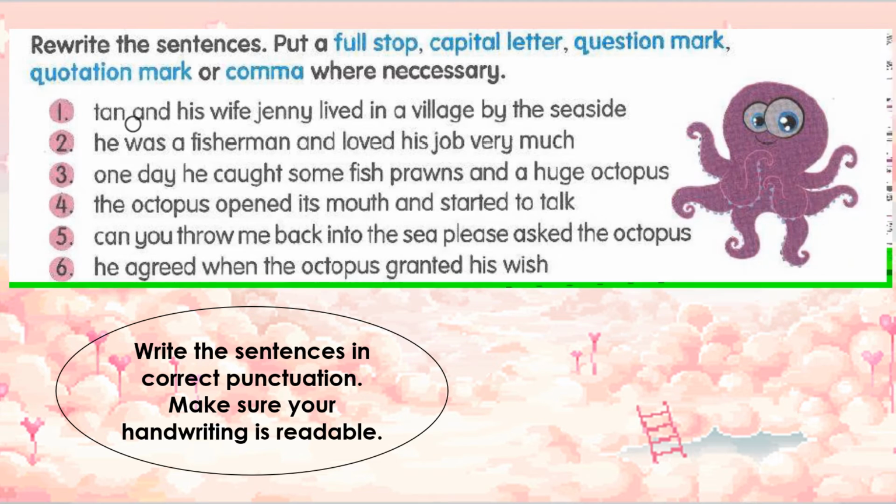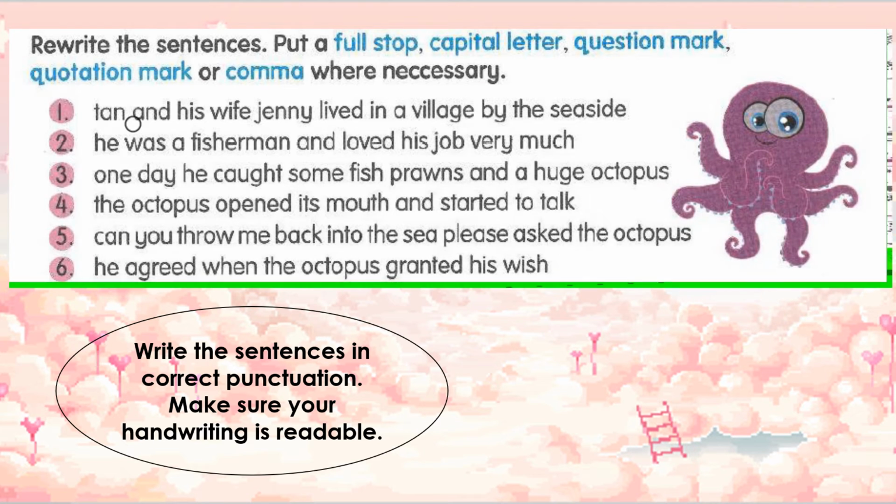Okay, but for supermarket, it is not a proper noun. That is something else. Okay, so I will read to you. You need to pause so you will be able to guess when I stop. It means there should be a full stop. When my tone is like questioning, there should be a question mark at the back of the sentence. For comma, if I pause in the sentence, you can put the comma. Okay. For quotation mark, make sure you look out for said my mother. Okay. Whispered my mother. Okay. It's okay. We will go for the sentences one by one.